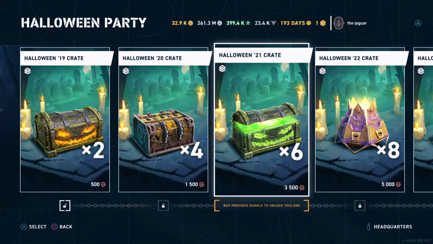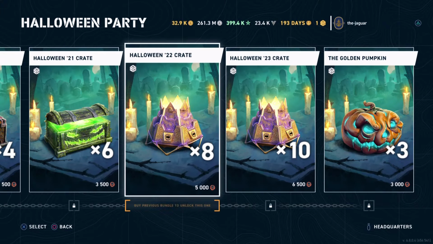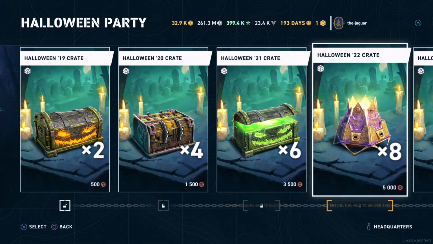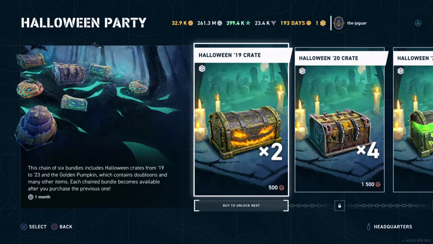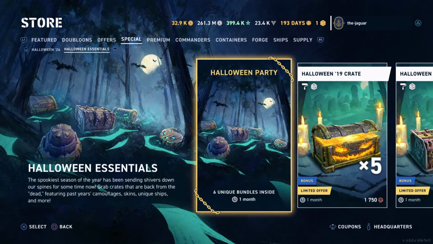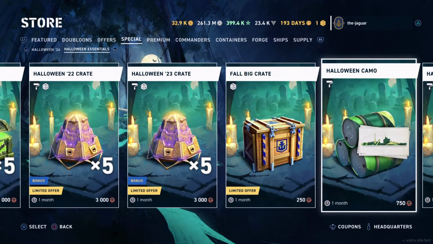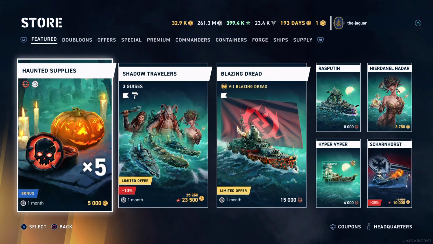Halloween 19, 20, 21, 22, 23. And then the golden pumpkin crate. So I don't know who's really going to be interested in doing this, but yeah, in order to buy, you have to buy a lower one, the 19, in order to unlock the 20 and so forth here. So, all right, then here it looks like you can buy the crates outright if you want to buy specific crates and camos. All right, well, that is it for the store items.